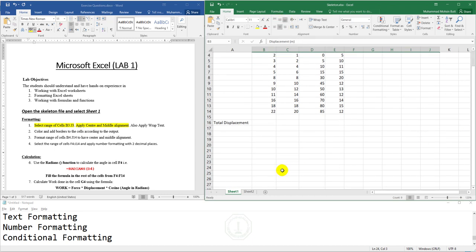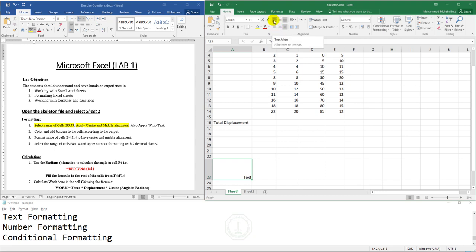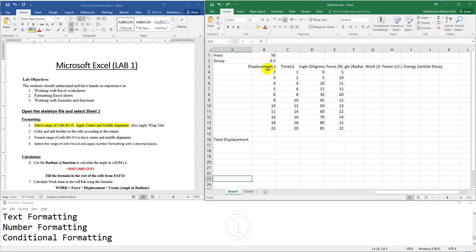To give you an example, once again, if let's say I have a cell here, let's increase the width of this cell. So if I have some text here in the cell, just like in Word, we can have the left alignment, center, right alignment. But here Excel introduces 3 new alignments, that is we can also have the top alignment, middle alignment and bottom. So these are the different types of alignments we can have in Microsoft Excel. So let me undo these changes which were just there for your example explanation.